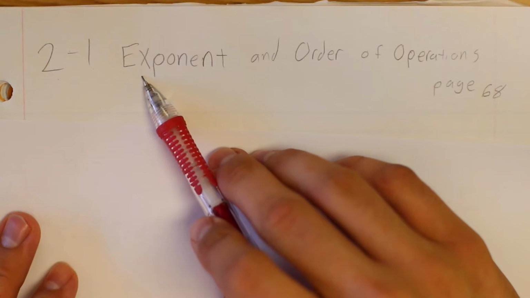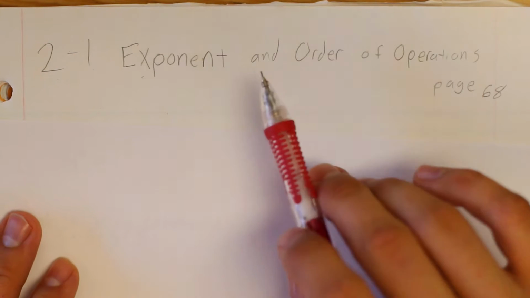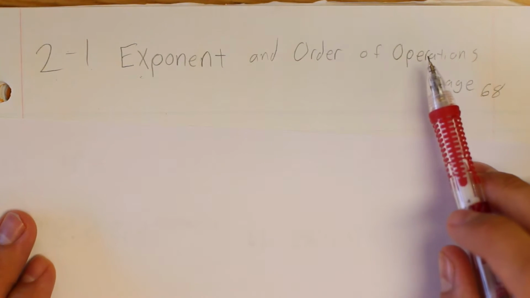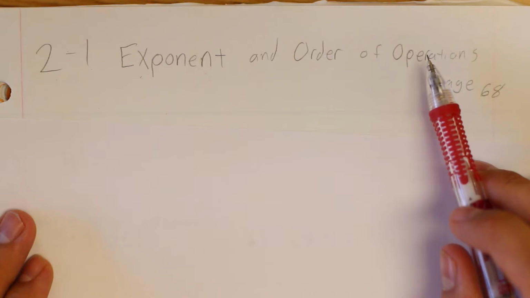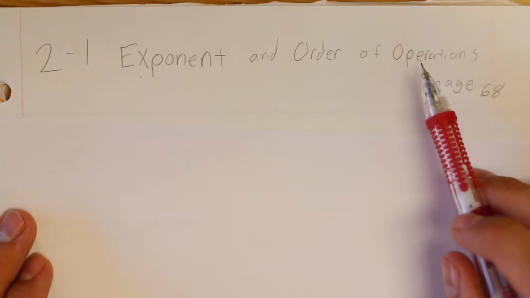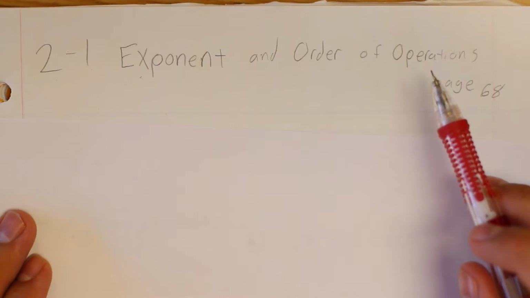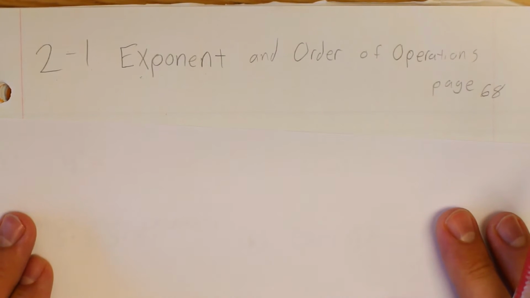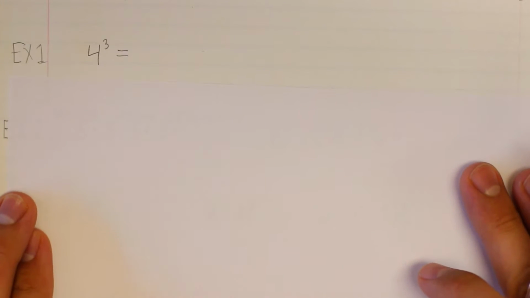First, we need to take a look at what exponents are. Hopefully you do remember order of operations. If you do remember, you'll remember that we skipped the exponents part of the order of operations in Chapter 1 because we were not dealing with exponents at that time. Now we are going to deal with exponents. So let's get started.